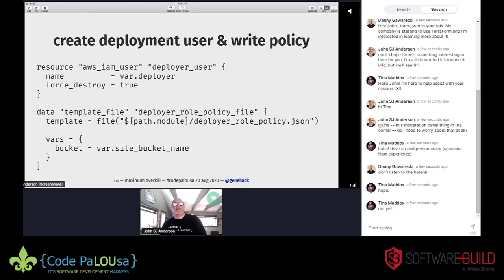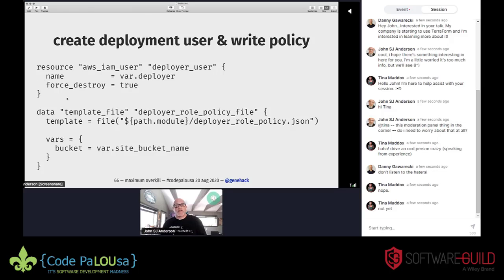So this is the hard hat in the architecture diagram. It's just an IAM user, and we're going to give it the name of the deployer variable. Force destroy here is a thing that tells Terraform, hey, if you're running this and the user already exists, feel free to go ahead and destroy it by force.